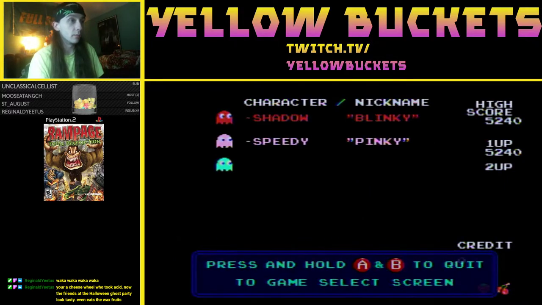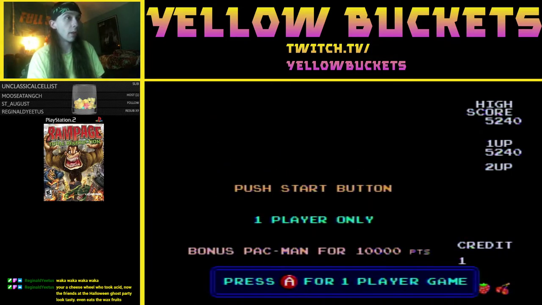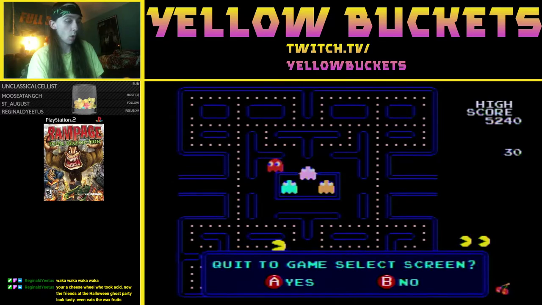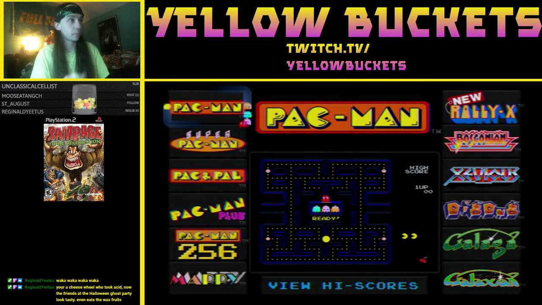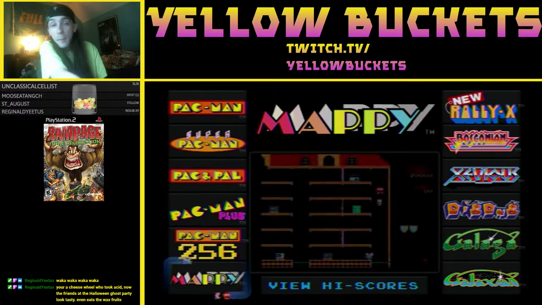Sentient cheese wheel. Was it? Hold A and B. Oh, does that reset the game? Oh, that's how you quit the game. Okay, yeah. Cool. That's Pac-Man. I'm not going to do more than a round of Pac-Man, because, I mean, it's Pac-Man.